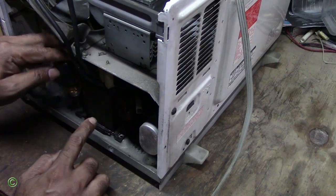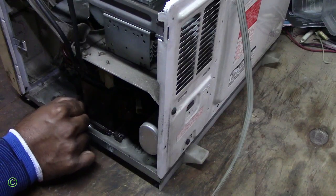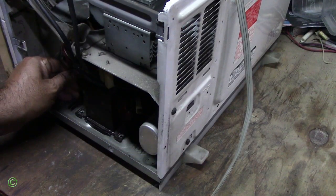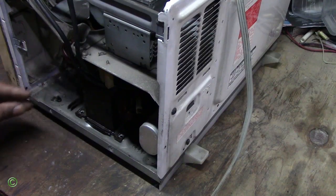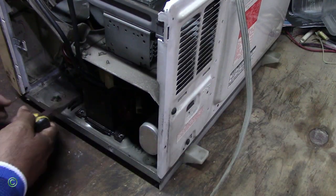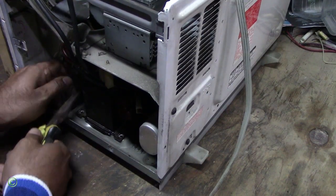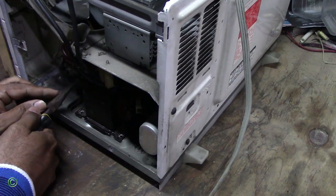One of the reasons why the transformer burns, goes bad, is sometimes because the person who uses the microwave runs it for too long and it catches fire, or it could be a defective transformer. After a while, it shorts.